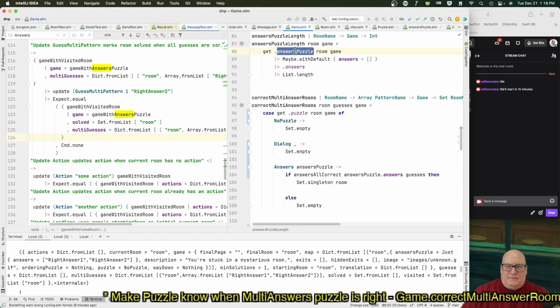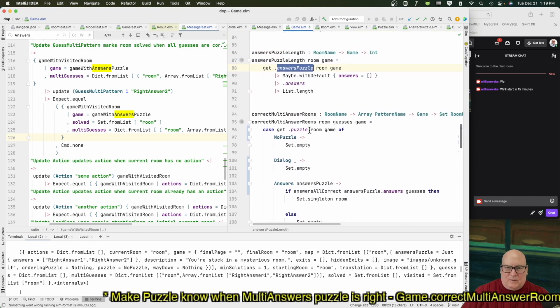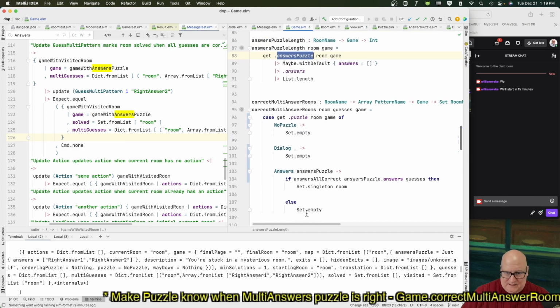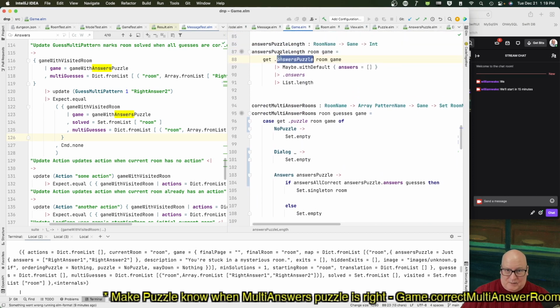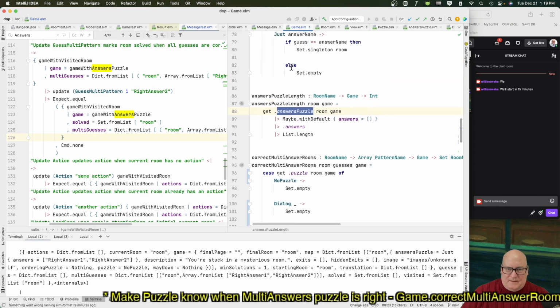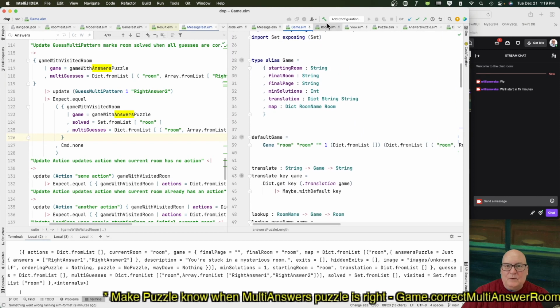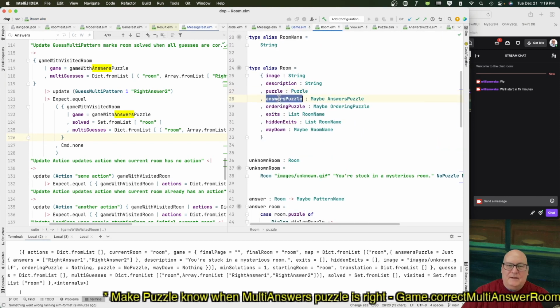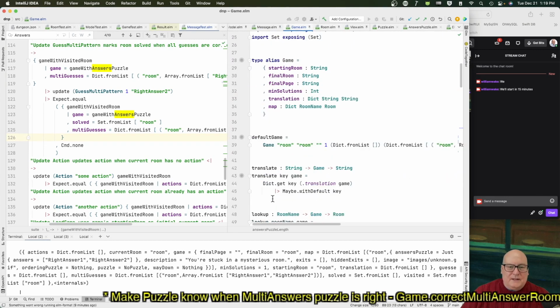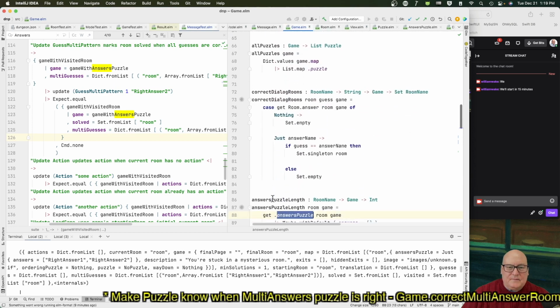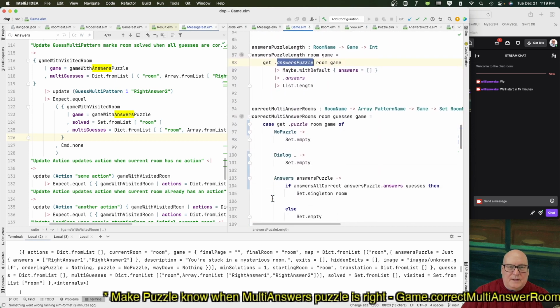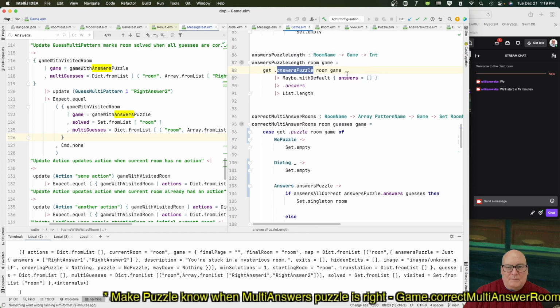Oh yeah, my length is definitely wrong because I'm looking at answers puzzle dot answers puzzle, which is the field. I don't know if the length is coming back 0 or 1. Probably 0.